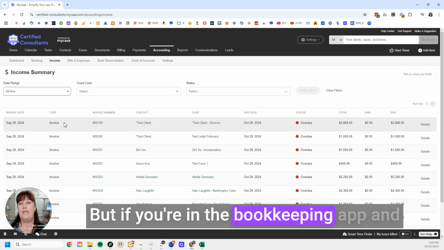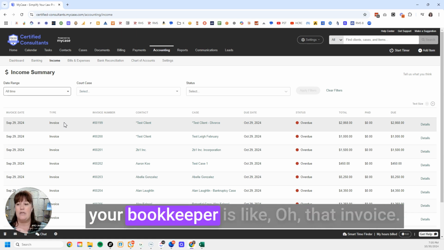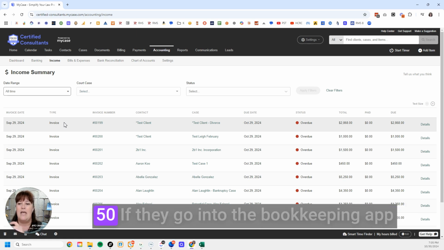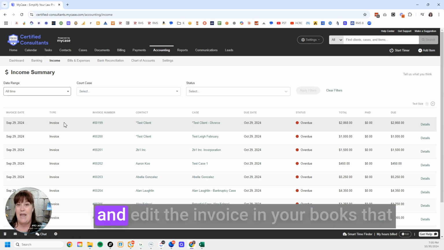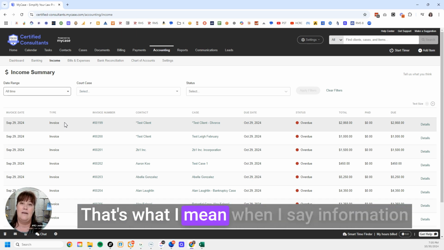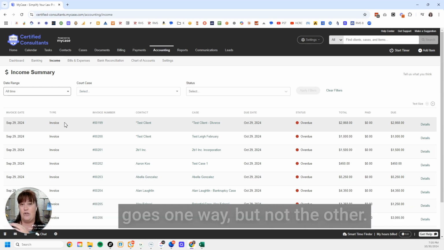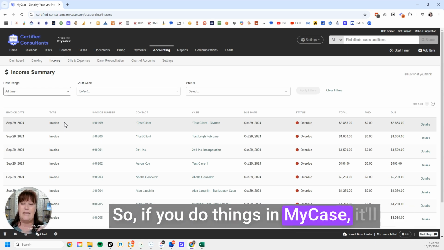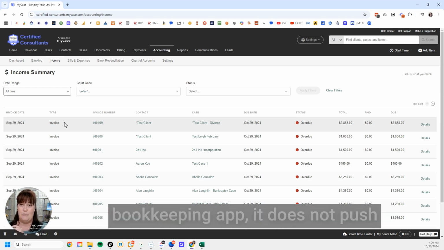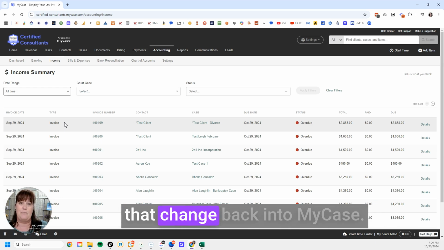But if you're in the bookkeeping app and your bookkeeper is like, oh, that invoice, I know the partner told me I need to deduct $50. If they go into the bookkeeping app and edit the invoice in your books, that change does not push back into MyCase. That's what I mean when I say information goes one way, but not the other. So if you do things in MyCase, it'll push the edit to the bookkeeping app. But if you do a change in the bookkeeping app, it does not push that change back into MyCase.